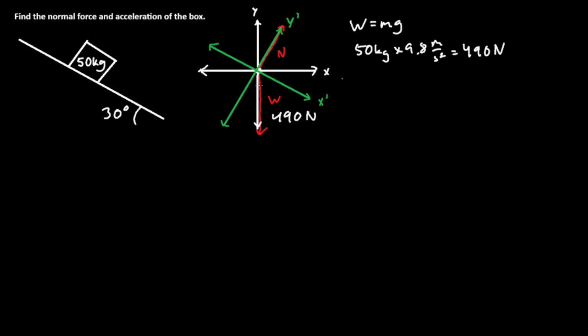So what did I do here? Well, all I did was actually just rotate. I rotated my coordinate system like so, in the clockwise direction. And when you do that, you actually can create an angle between the weight force and the new y prime axis of the angle of the incline. And this is usually going to be the case if you're rotating in the clockwise direction.